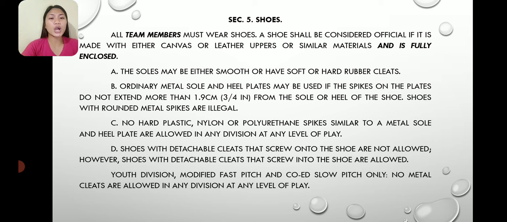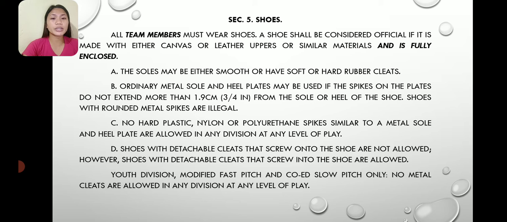C. No hard plastic, nylon, or polyurethane spikes similar to a metal sole and heel plate are allowed in any division at any level of play. D. Shoes with detachable cleats that screw onto the shoe are not allowed.